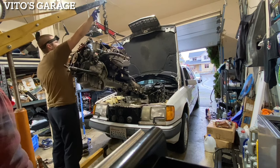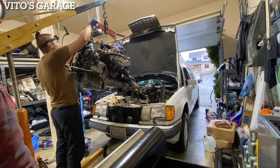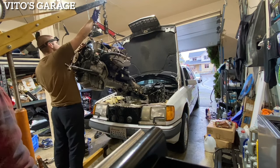Man, it's so nice to have an engine down. Yeah, so much easier. Did that come with it? No, it's wings, but the hoist is Joseph Sanchez. Should we buy it?